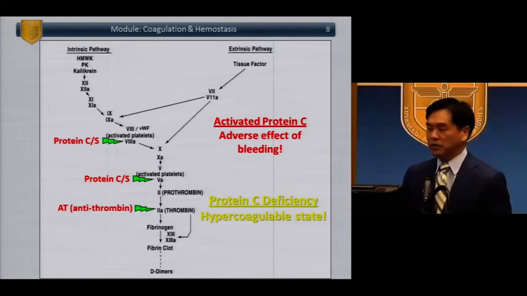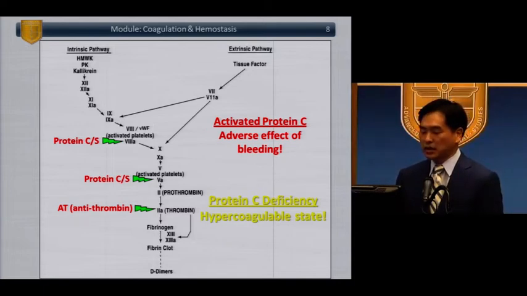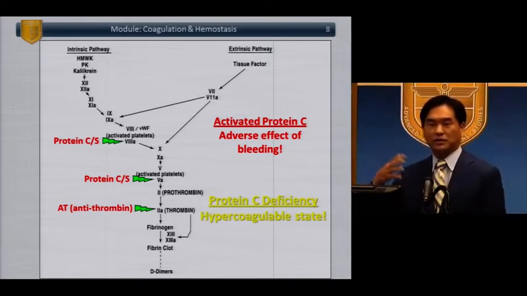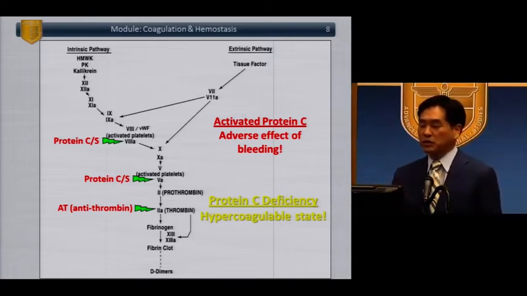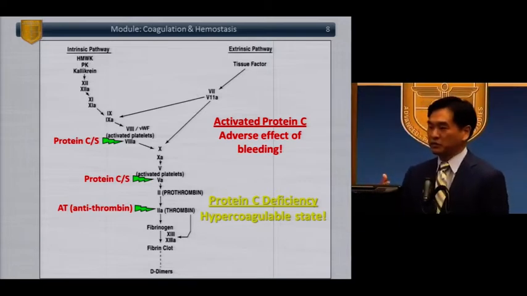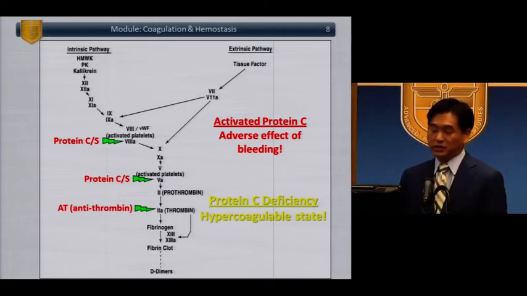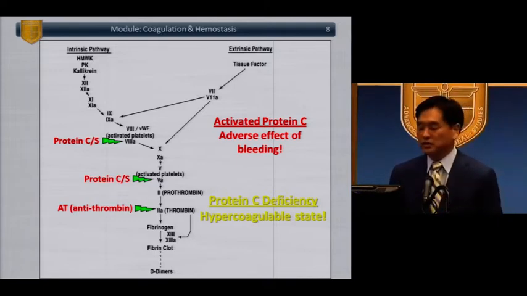Some of you may remember activated protein C, formerly called Xigris, which is now black boxed by the FDA. It was an anti-sepsis drug. And if you remember, one of the reasons why it was taken off, besides all the politicking that went into its actual approval, the reason why it came off or was FDA black boxed, is because there were so many reports of bleeding, okay? And this should fit into our model. Why? Because it's activated protein C, and if you have hyperactive protein C, it should make you bleed. That's why all these things are red.